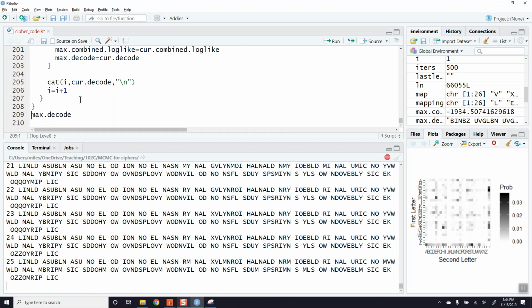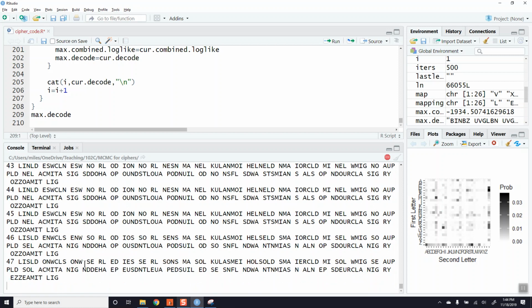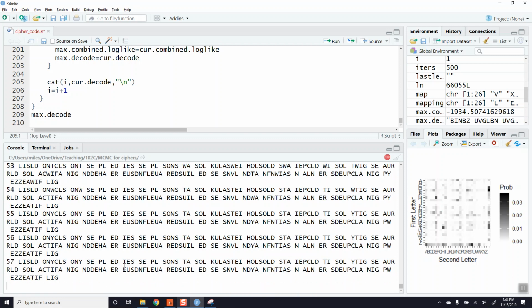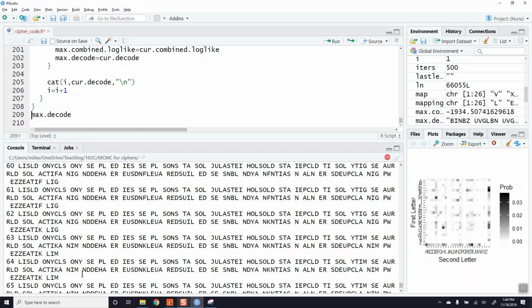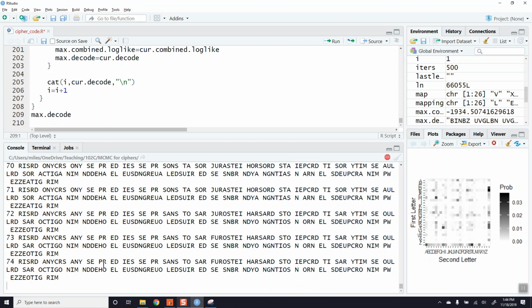Okay, so it's going, and it's proposing all sorts of stuff. We started off with all sorts of things, and already it looks better. This is still nonsense, but it looks like it could be a foreign language because there's a good mix of consonants and vowels. So we have risard, any, se. Now we're getting things like sans, tu, sar, zoroste, harsad, sto, eipford, t, sar. It's still going here.